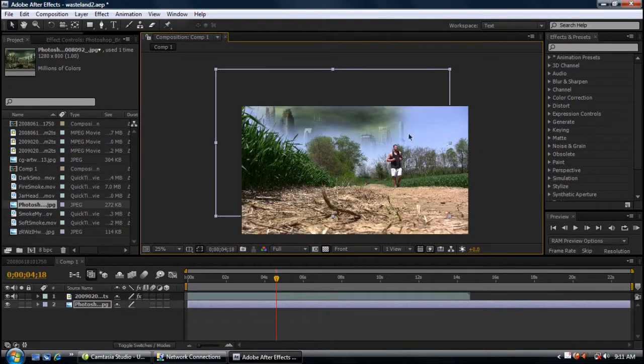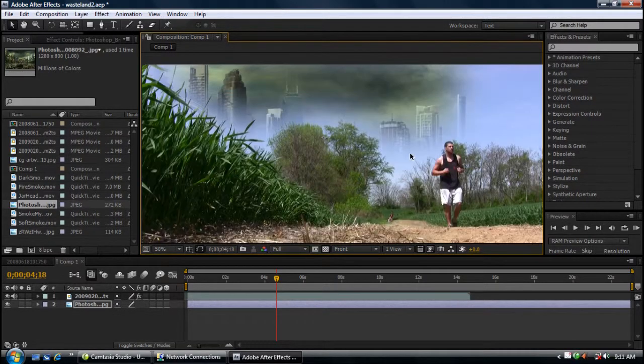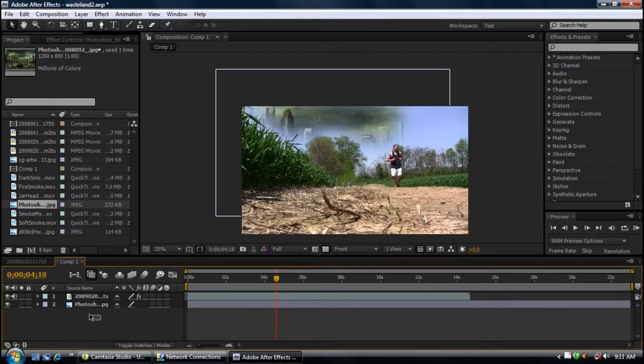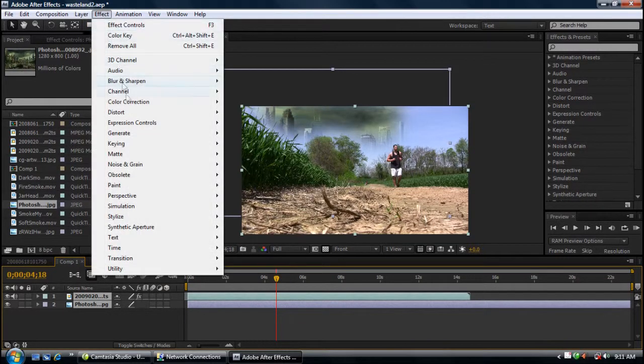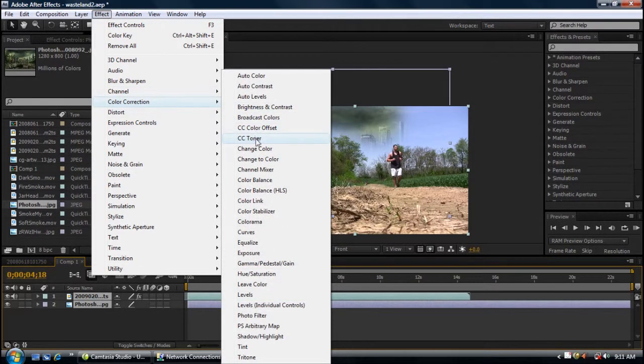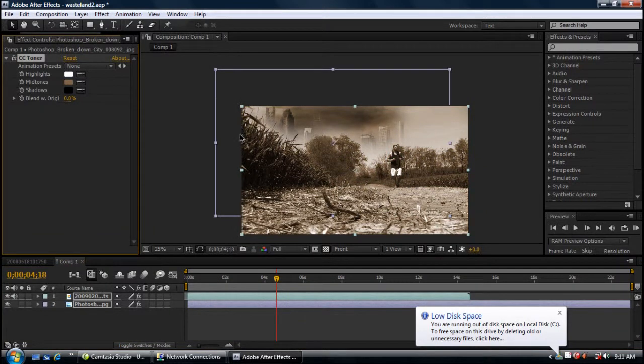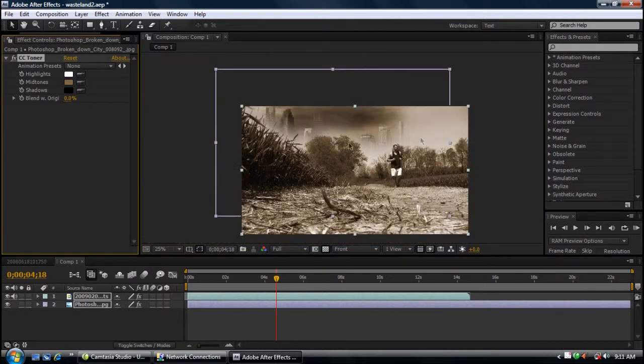Now the main thing here is your coloring is way off. So the next thing you want to do is come down here, select both of your project files, go up to Effect, Color Correction, and CC Toner. It's a Psycore plugin. As you can see, the default brings it up like this, and you're already getting an awesome looking image here.